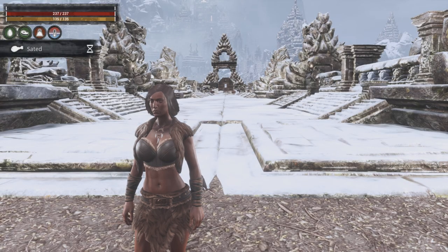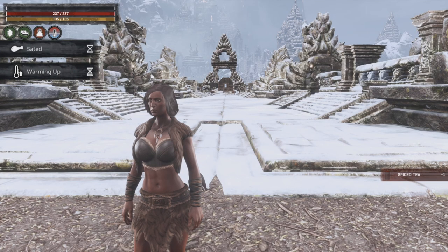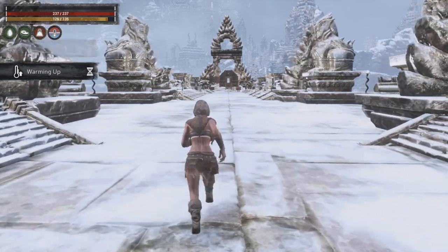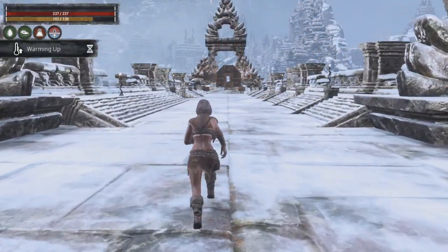Okay, so here we are back at the beginning again. We're still wearing the same armor, and as you can see, we're right here. So this time we're going to have a drink, which has quenched our thirst, but that is also warming us up. Then we're going to start to run across the bridge, and you'll notice the debuffs start popping up.